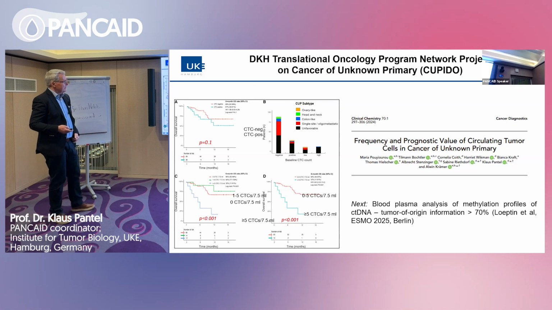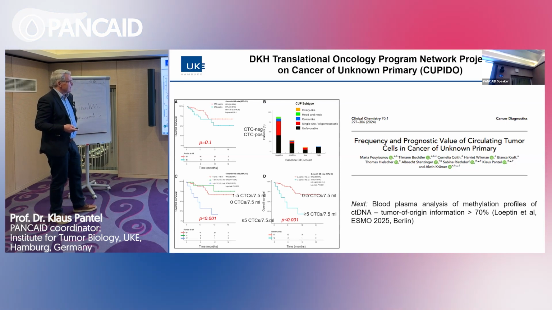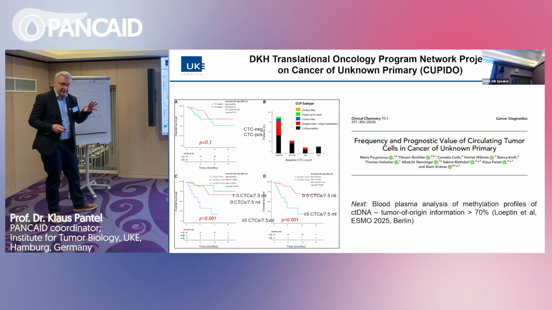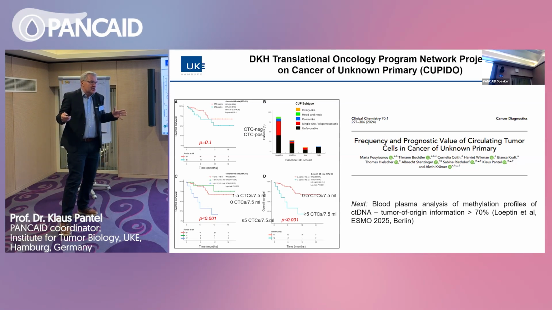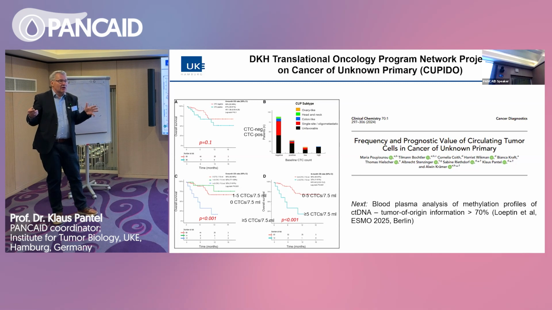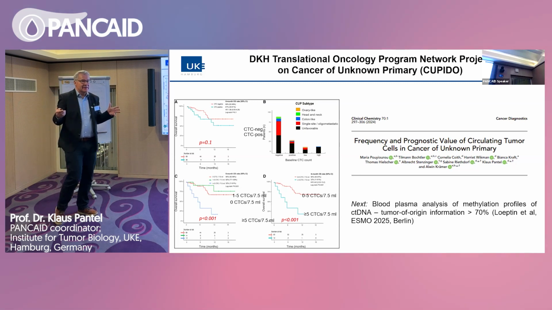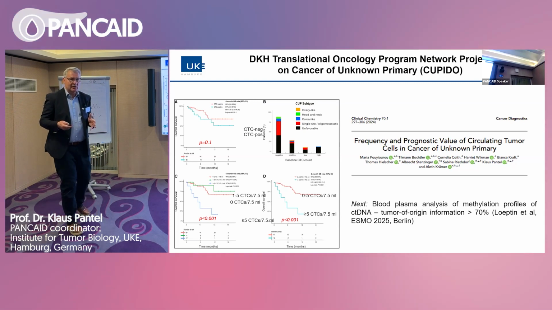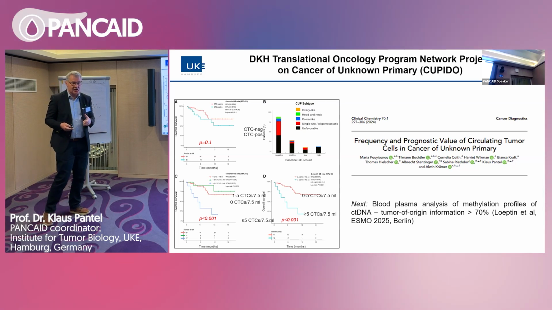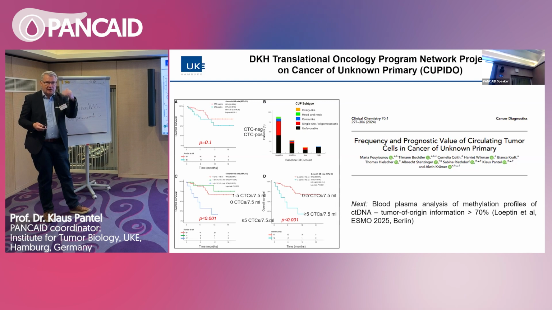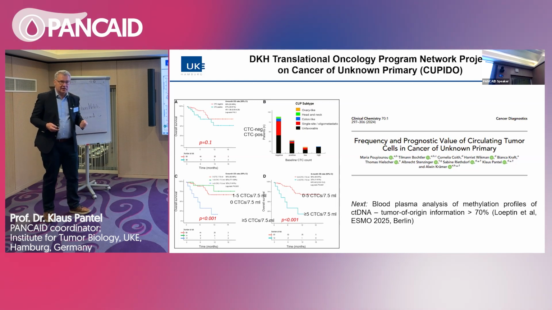And here we had a program going on, funded by the German Cancer Aid, where we look at patients with cancer of unknown primary. These are patients where you first detect a metastasis, and no primary tumor can be detected. So the primary tumor has probably not grown or has regressed, or nobody knows exactly why you detect just the metastasis first. And one of the questions is, what is the origin of this metastasis? Because the therapy of a brain tumor or prostate tumor is totally different, right?